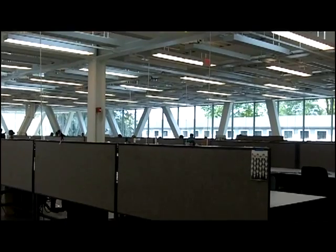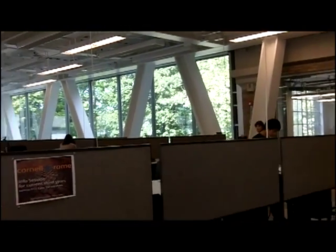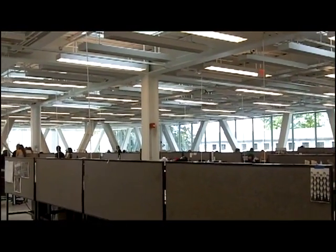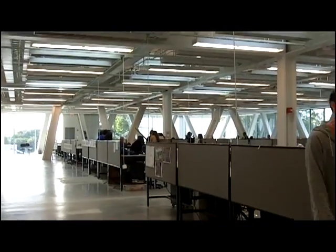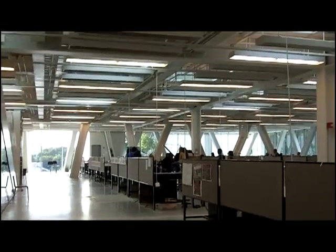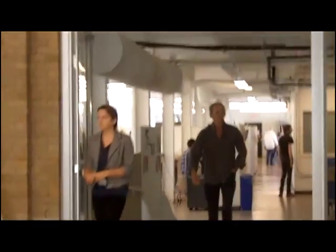Here we are in the central, most important part of this building, the 25,000 square feet of open studio space for the upper class people in the college, people in the 3rd, 4th, and 5th year, as well as graduate students. It's flexible, it's open, people meet and discuss things, they work individually. And undergraduates are still in one of the old buildings. That building is called Rand Hall. But as you can see, everything is open to everything else.